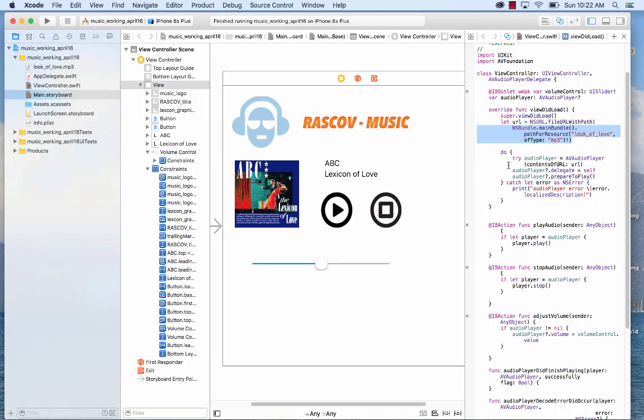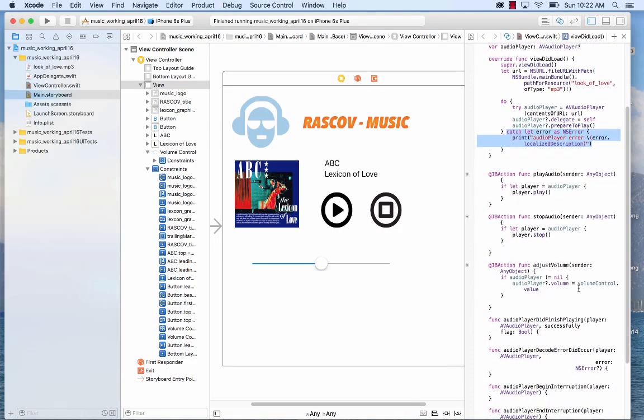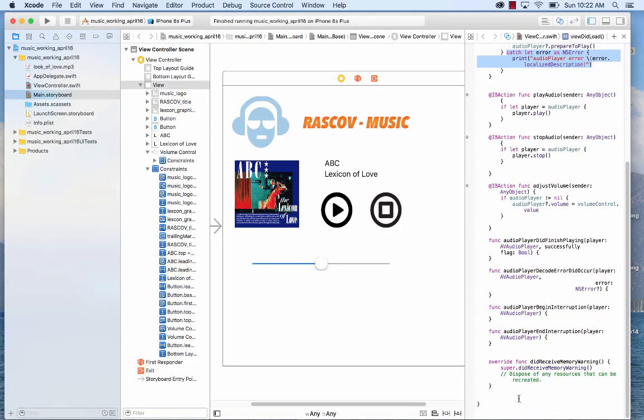And then this is, if the audio player is working, then play it, prepare to play. This basically loads it into memory, and then it prepares it to play unless there's an error, which is this one. It'll then print out the error. And then there's some options. You didn't really need these ones, I just put them in. That's on page 695.